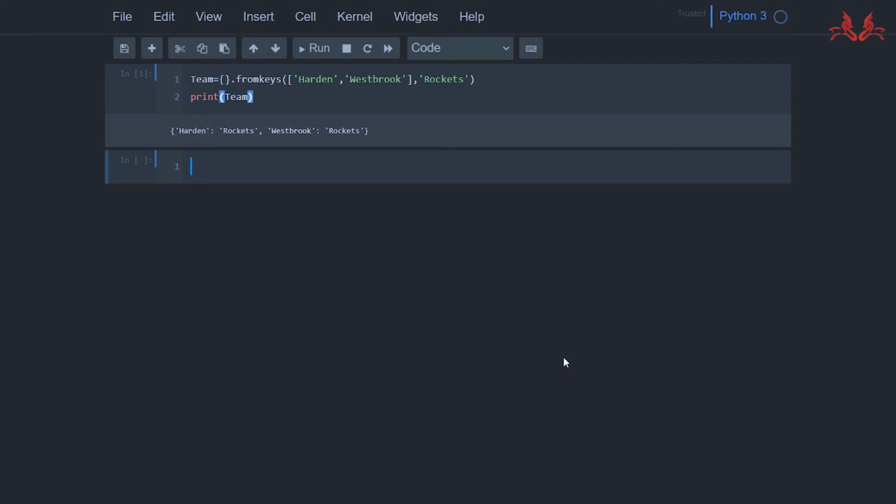And then let's take a look at iterating through a dictionary.